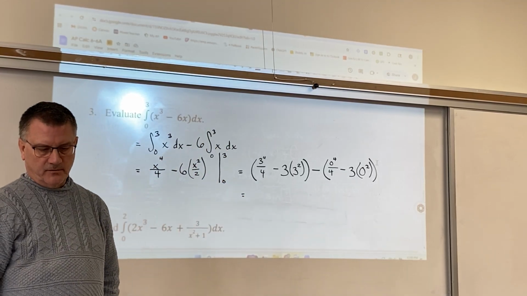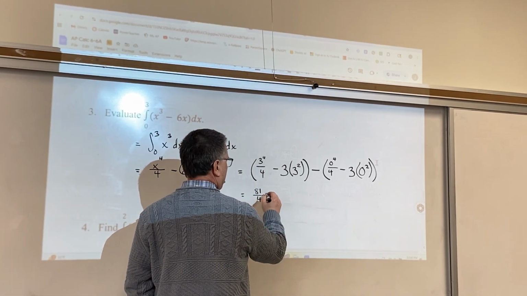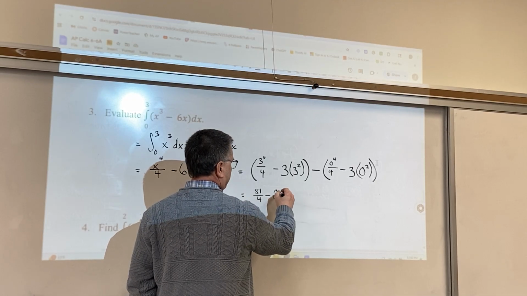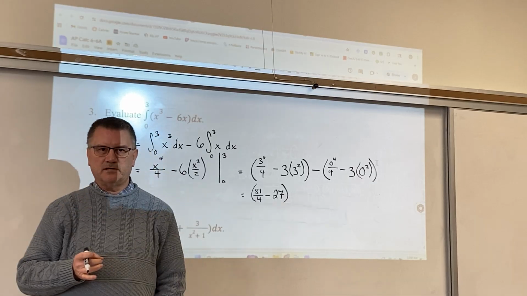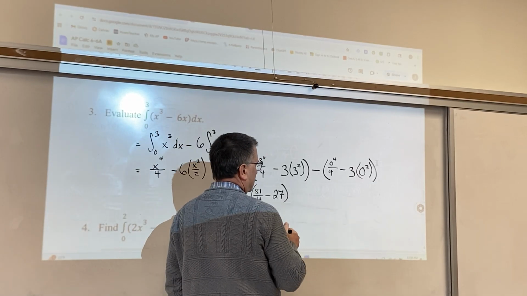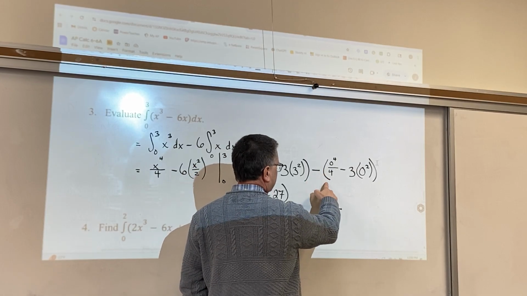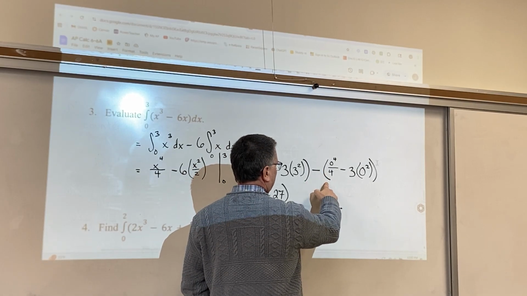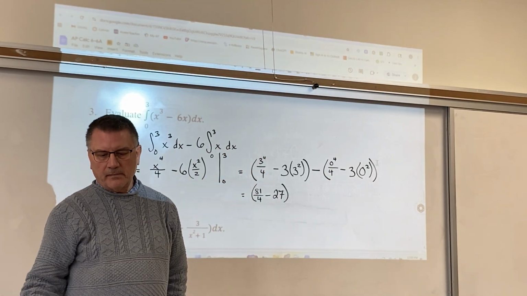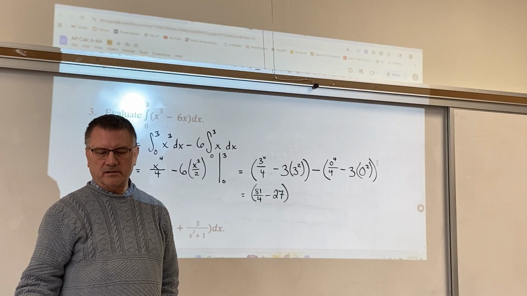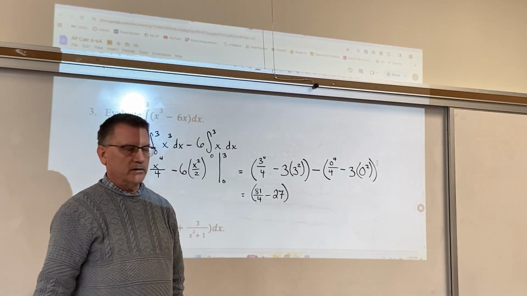So I've got 3 to the 4th power. Let's see, that's 9 times 9, 81 over 4, minus 27. I keep doing the parentheses because with multiple terms, I see it every year. If we release the parenthesis too early, a lot of people will just do minus that first term. And it won't matter here because that second term is going to be 0. In fact, the whole thing is 0, right?